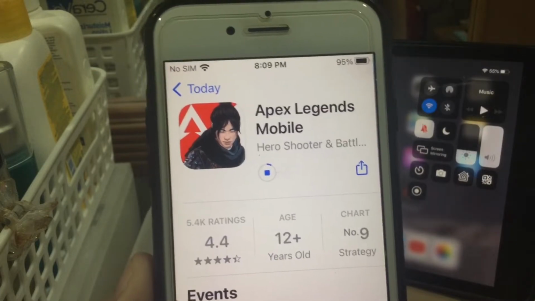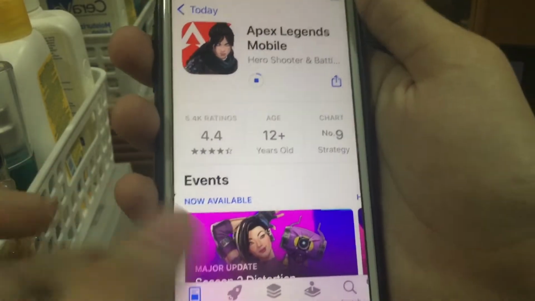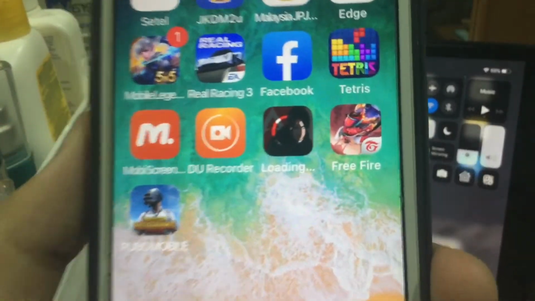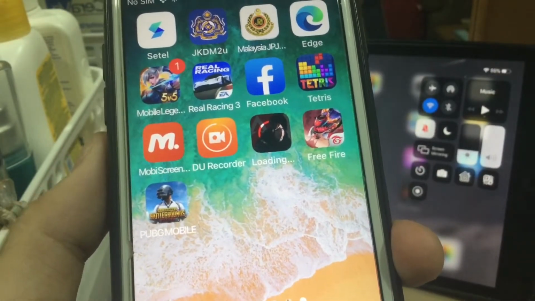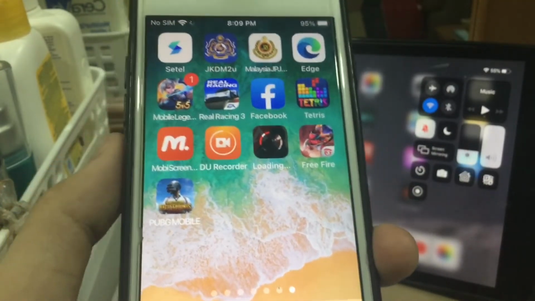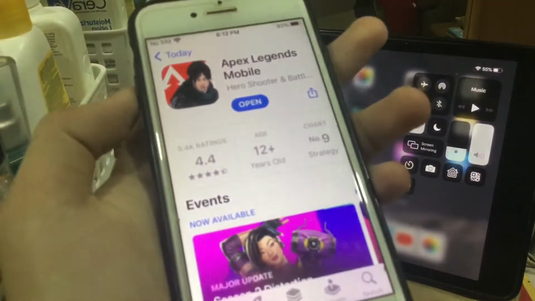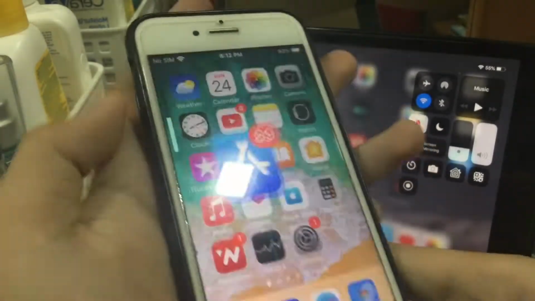So yeah, that's cool, this game. You can see the downloading is taking a while. Since it's taking so long, we'll be right back. You can see the download progressing. Okay guys, you have already updated Epic Legends. Let's see if we can test this.